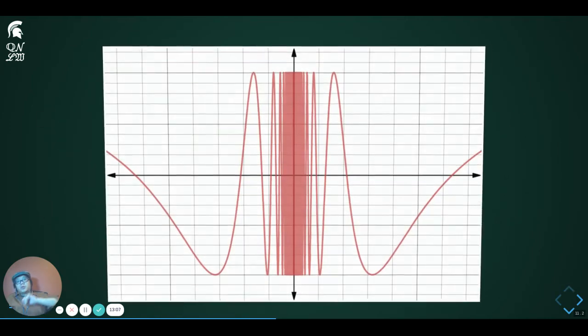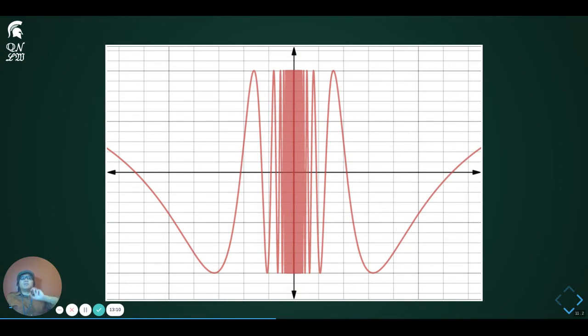To get a sense of what we're dealing with, it helps to take a look at a plot of this function. Notice that because cosine is always bounded between minus 1 and plus 1, so is our function f of x. What the 1 over x factor does is that as x goes towards 0, 1 over x goes toward infinity, either positively or negatively. And this approach has to be accelerating, since 1 over x is getting to infinity within finite time. This acceleration is reflected in the graph.